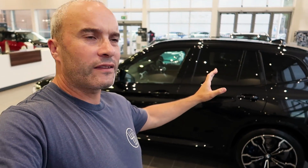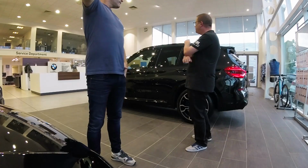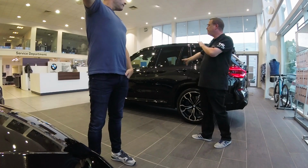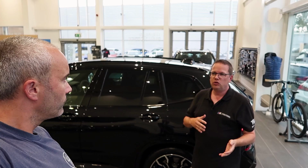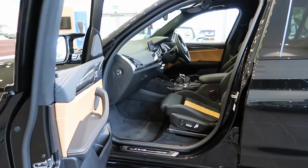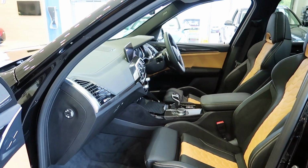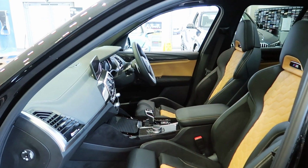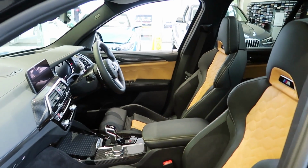In terms of pricing, this one retails on the road at just under 78 base. Yep, 78. This one's got quite a few extras on it, which we'll run through, which takes the price of this one up to about 83,000. Okay. The car's about £22,000 more than the X3 M40i. Sure. Which, as we were just discussing, sounds like a lot on face value, but then when you sit down and look at things like the M head-up display, the M buttons, the Merino leather, etc. There's a lot of stuff on there that you probably have to add on to the X3 M40i. Not that it's available, some of it as an option, so it does feel that bit more special because of it.